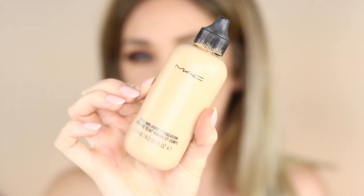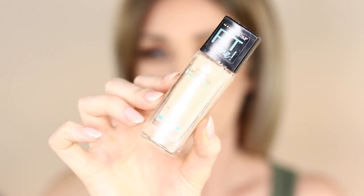With the MAC Face and Body I just feel like I look like an oily mess — it's not suited to my skin type so I'd give it a miss. Next is the Maybelline Fit Me Matte and Poreless in shade 112. I like the matte poreless foundations but this one feels slightly too pink for me. I think it's a good foundation overall and would repurchase. The Maybelline Super Stay Full Coverage I would repurchase 100%. When I'm really pale though, a full-coverage foundation looks cakey and heavy — I prefer a medium coverage and spot concealing. I have it in darker shades too for when I'm using fake tan.